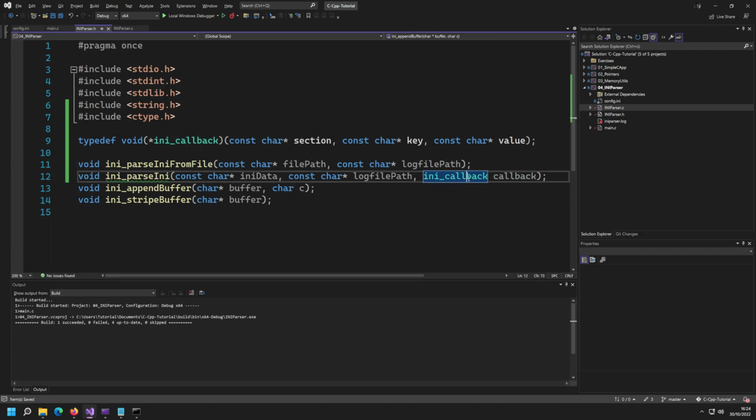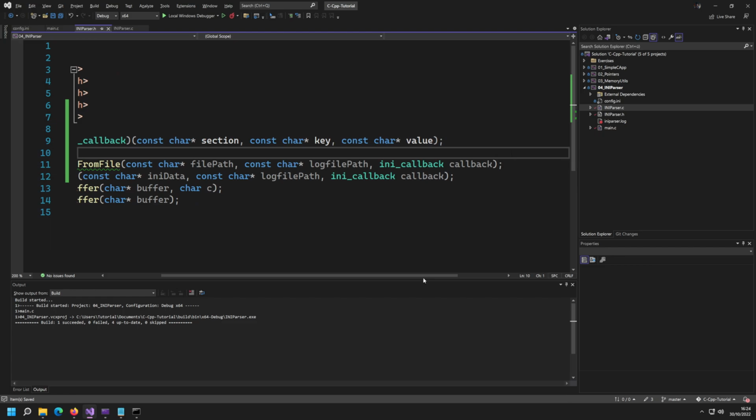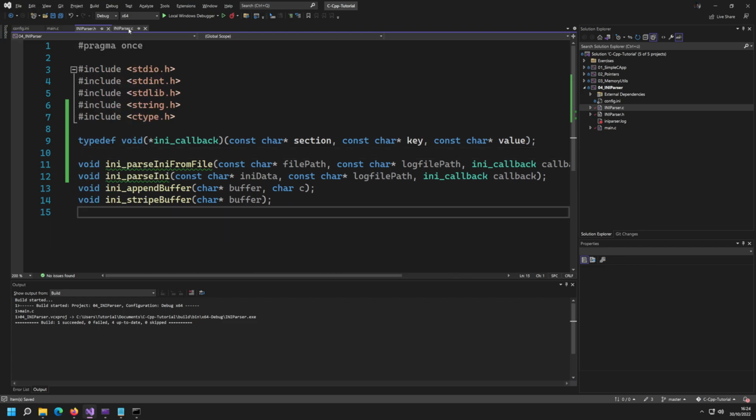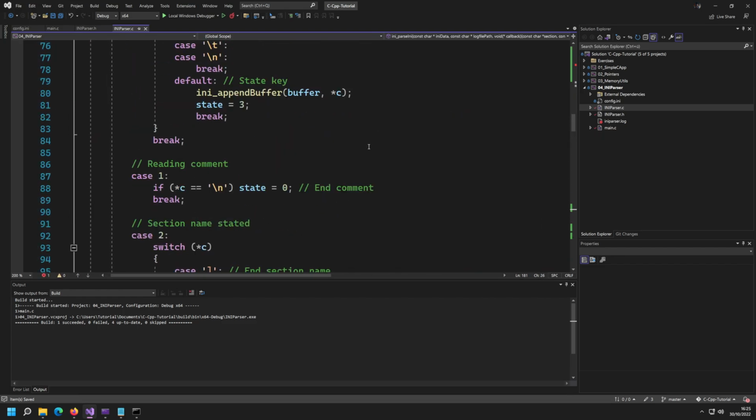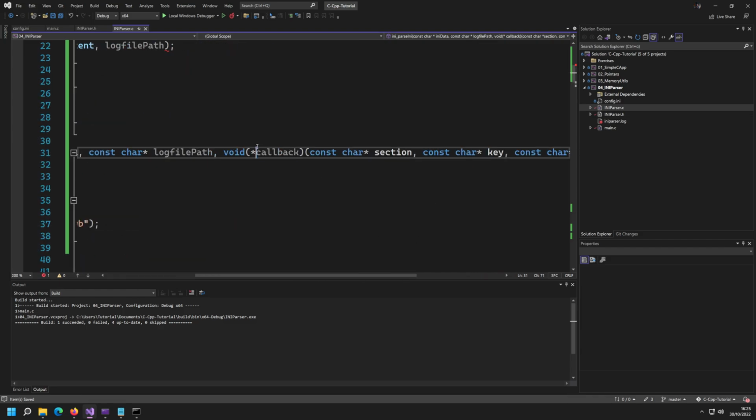Now you can just use the word ini callback with the name of that variable, in this case a parameter, to specify it in here. Now to have it up here as well, callback, as simple as that. Very shorthanded, very flexible, very simple. Now inside of ini-parser.c we of course need to change this as well. So let's remove everything on the left. I'm lazy, so I'm going to keep it here.